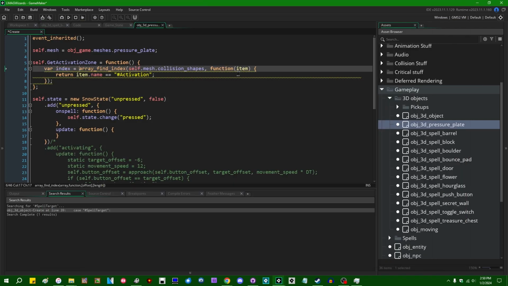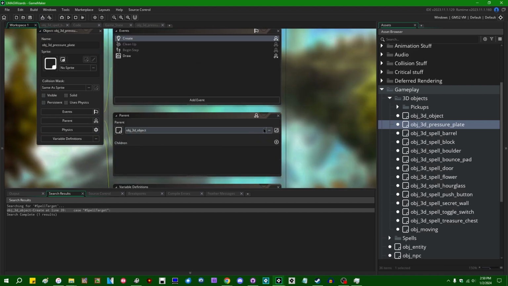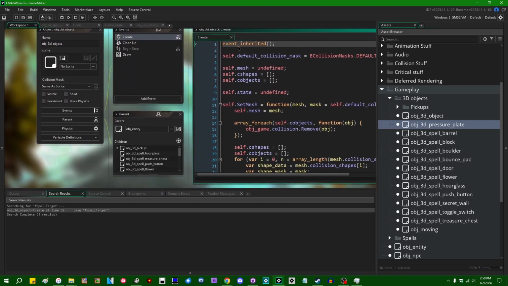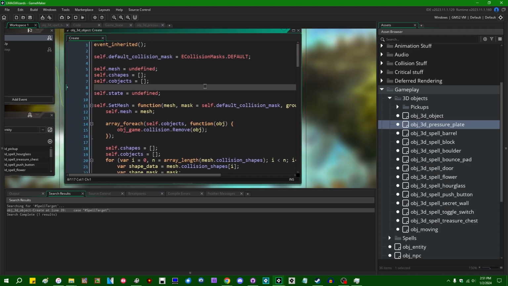I can say that to the index, and I'm going to want to return the 3D objects, self.c object. Or I can probably search self.c shapes. I forgot that was there too. Oh no, because I need the name.